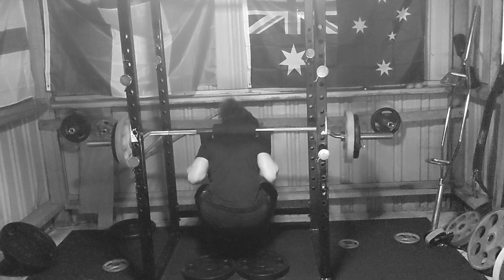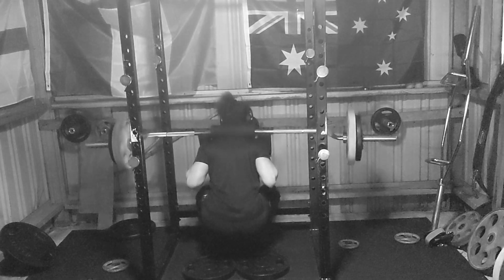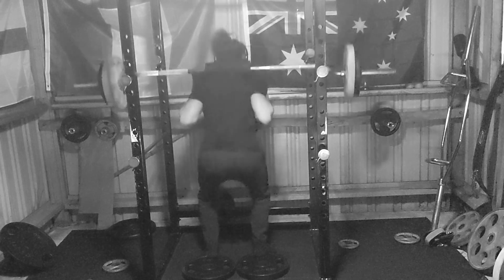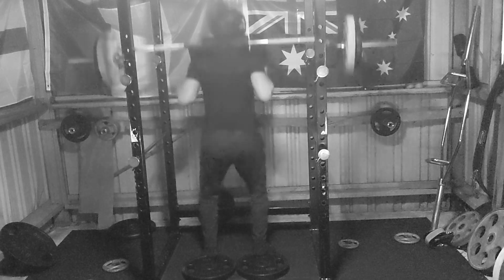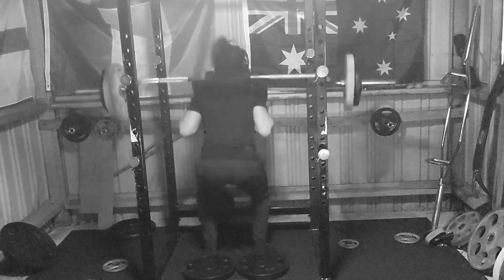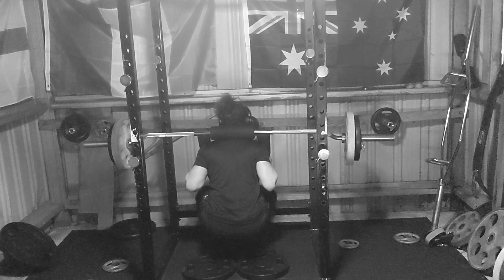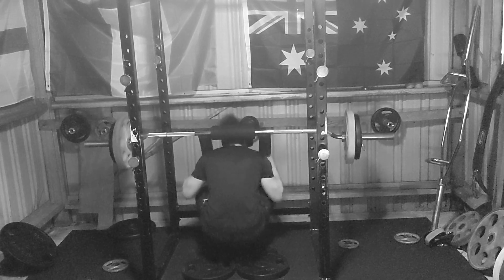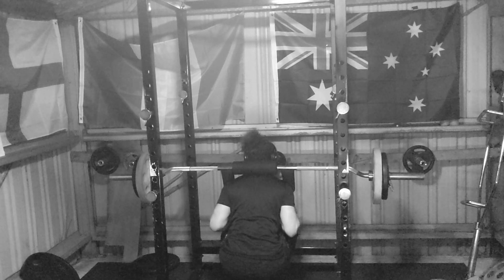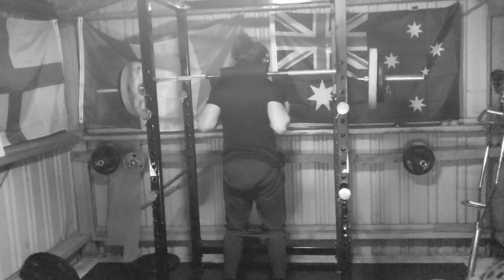I'm talking to a guy right now who has a leg press and a hack squat machine — one of those old 1980s dirty-looking things that doesn't even have the right diameter poles for Olympic plates, 28mm instead of 50mm. But that doesn't matter. What matters is that with the leg press and hack squat I can take my legs to absolute mechanical failure without my core or injury being the limiting factor. The task is hard because my left bicep is torn, so I can't really help move the equipment. I'm relying on a mate to take me down there, and between me, him, and the seller we'll hopefully get it all onto a trailer.